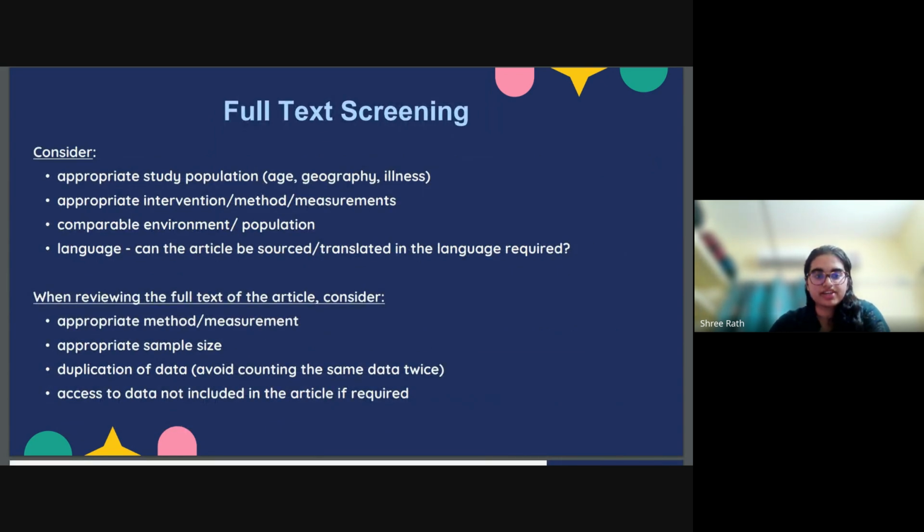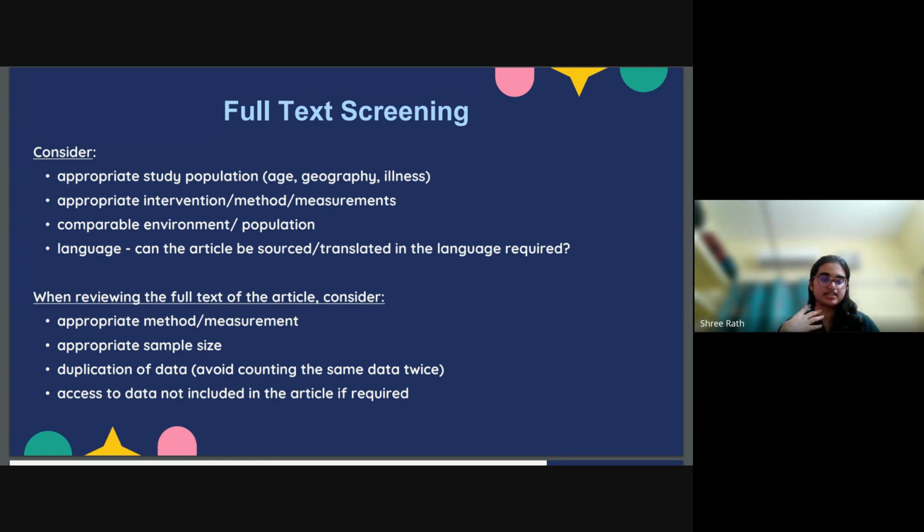So after you get your set of articles ready from title abstract, what you've done till now is, let's just say that it's a team of 4 people. You've assigned 2 people to do title abstract screening. They've completed. They had their disagreements, for example, one person said included, another person said excluded. And a third person of the team gave the final opinion on whether it's include or exclude, and you've gotten your articles ready. So after that, you'll have to look into full text screening.